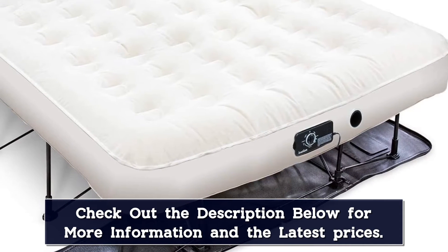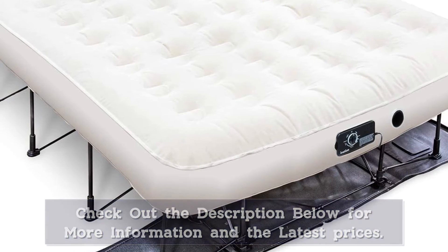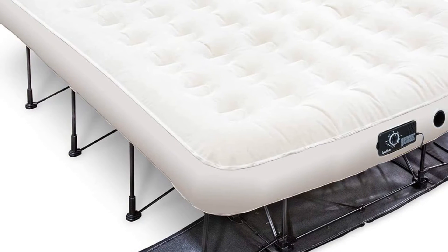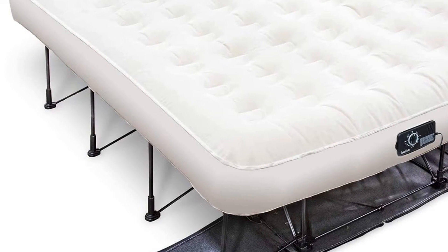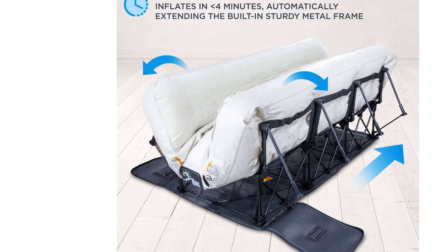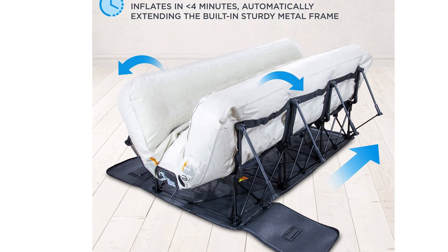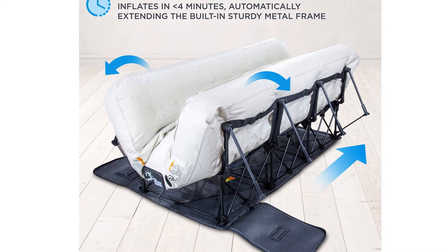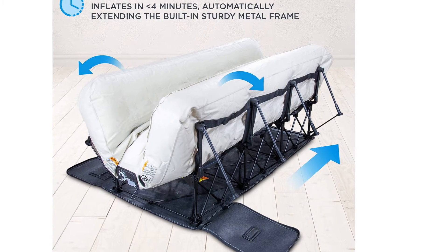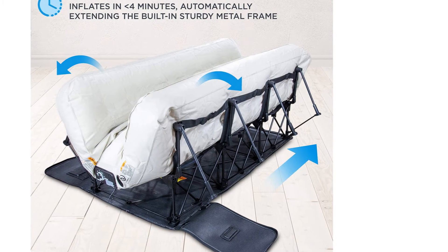In our testing, it did fold in on itself under the weight of 100 pounds during the overnight test. Testers had no concerns about durability. Deflating the mattress was fast and easy, and it collapses to fit inside a zipper duffel bag with wheels. It would be easy to roll this air mattress out of a closet, but our testers found the case to be a little heavy and bulky — it may be challenging for one person to carry it up a flight of stairs.